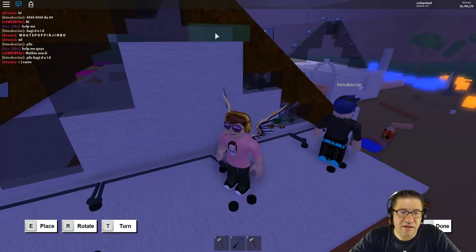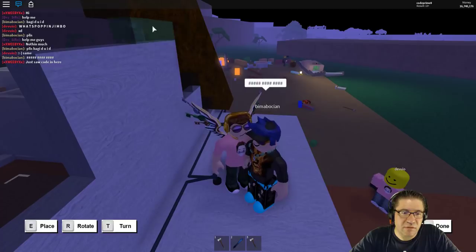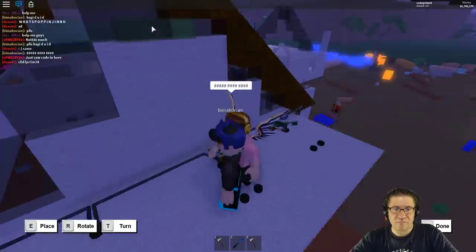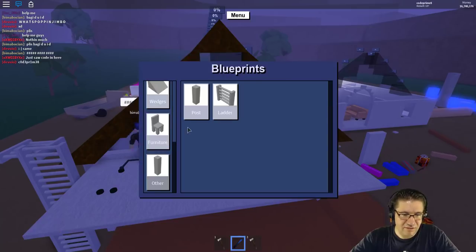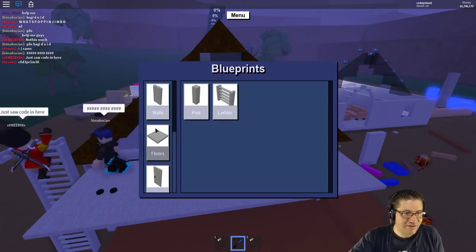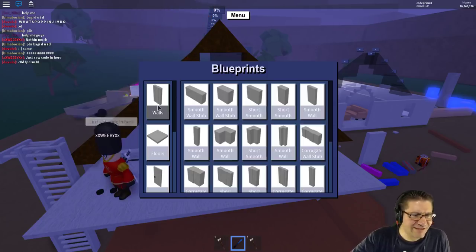Let's go right here. Oh. There we go. And then go back to the wall. Just saw Code was in here. Code Primate. Dude, nice leet speak. Good job.